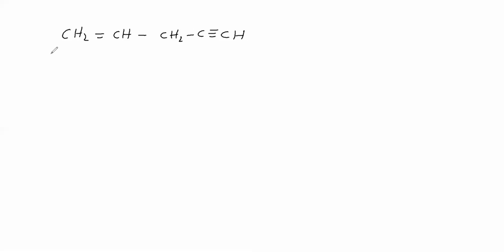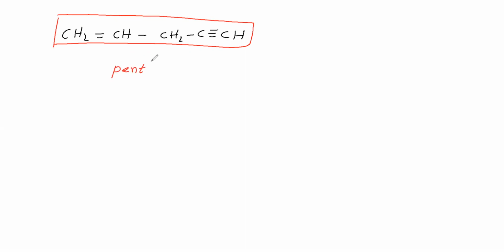Now what do we have to do, how to say the name? First we have to select the parent chain. So we will select the parent chain. In the parent chain, how many carbon atoms are there? Five carbon atoms are there. Therefore, the root word is "pent". Then we have to say the primary suffix. Primary suffix means what you have to do? See the bonds. A C-C single bond is there, a C=C double bond is there, a C≡C triple bond is there. Then you say the name of the double bond and the triple bond. Don't say the name of the single bond. Double bond we will say, triple bond we will say, but the single bond name we need not say.